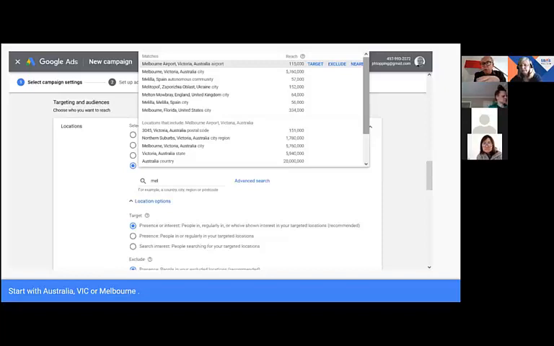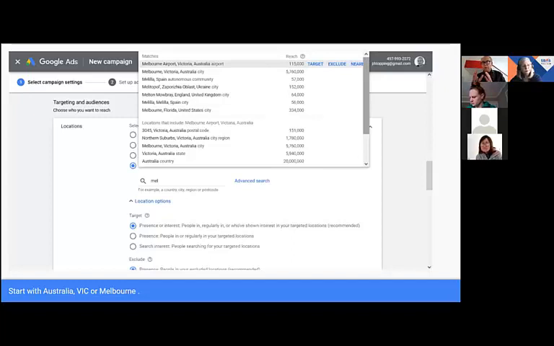Or I can choose the northern suburbs for 1.7 million people, or I can choose Victoria for 5.9 million people. So you've got a real choice as to who you want to target. Obviously, if you're doing takeaway food, you don't want to do the whole of the state of Victoria. You don't even probably want to do all of Melbourne. So you can maximize your budget and make sure your dollars go further by choosing a really good zone.